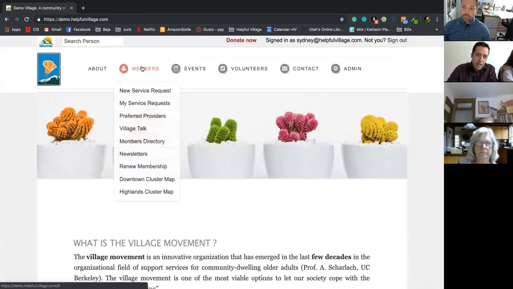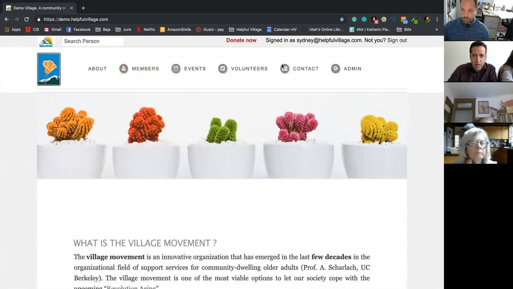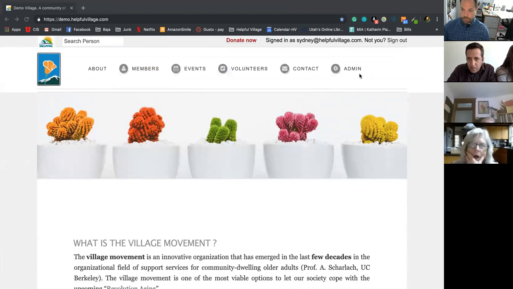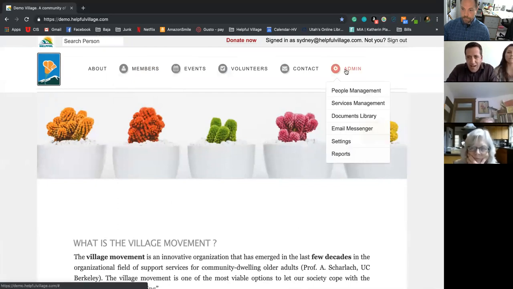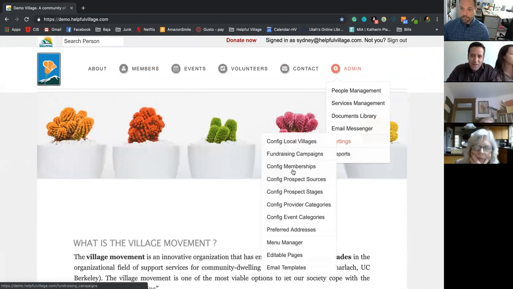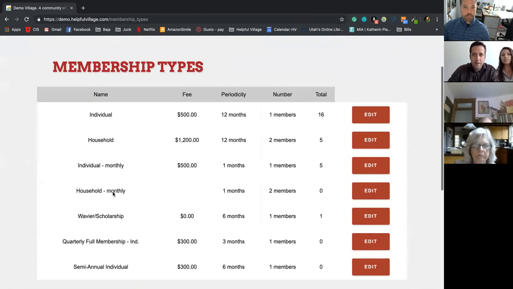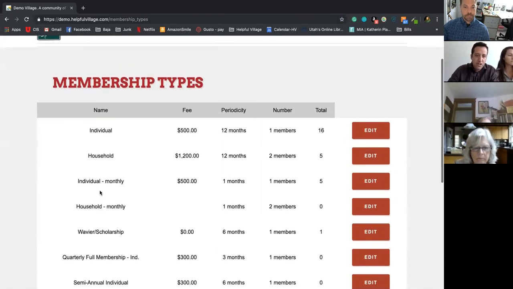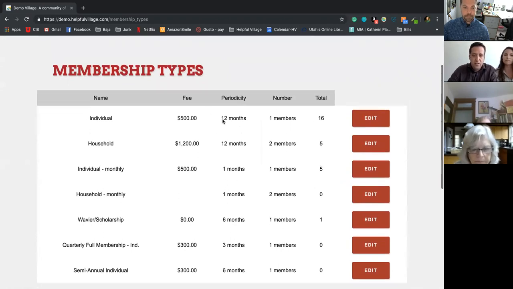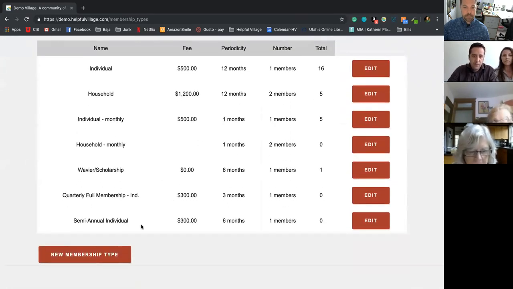So regarding membership management, one of the first things we did is that you can go in, and I'm going to show you this. Let me move my things around. So, admin settings: you have here an area where you can configure your different memberships. Different villages have different types of membership with different types of fees. You can always find that in the admin area and create a new membership type, if it's individual, household, etc. Set up the fees for your own village, and then have different subsidized memberships if you want. So this is where you create it.